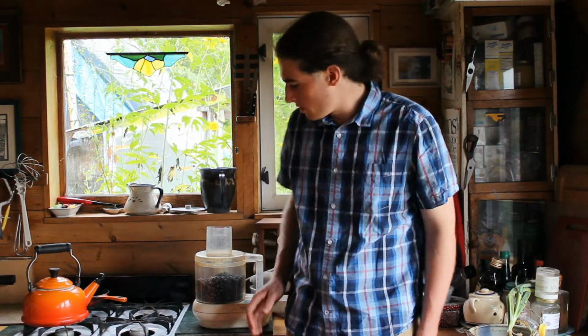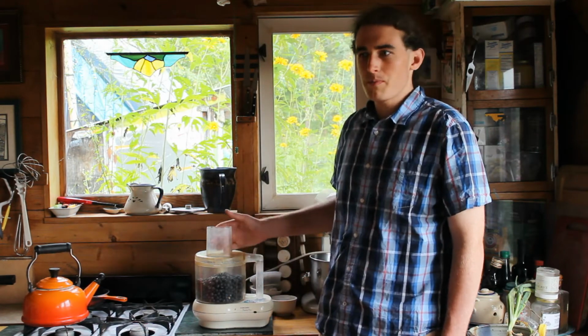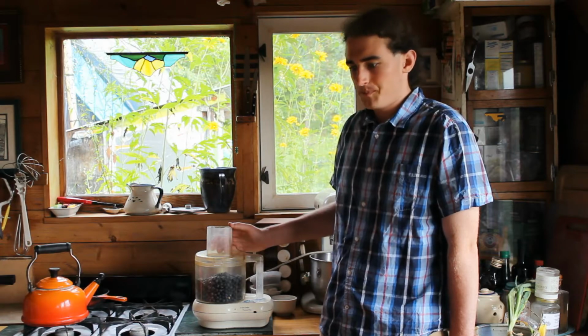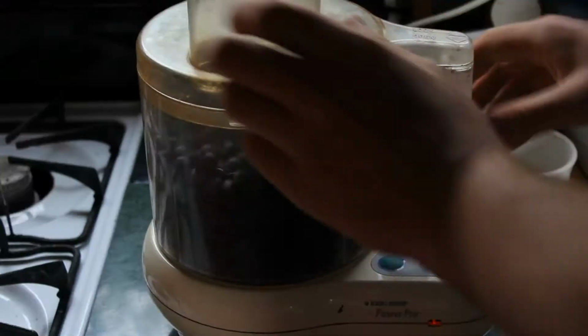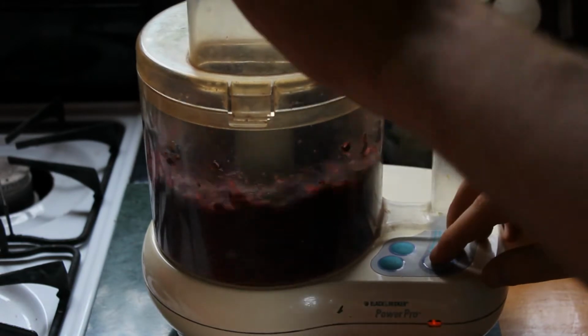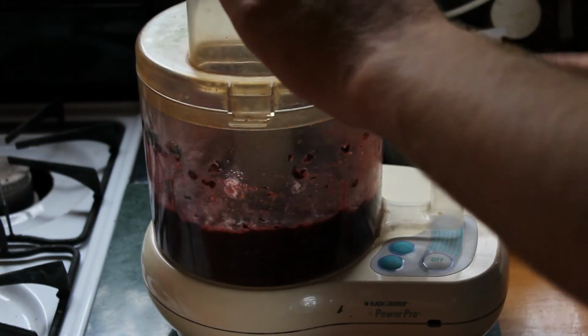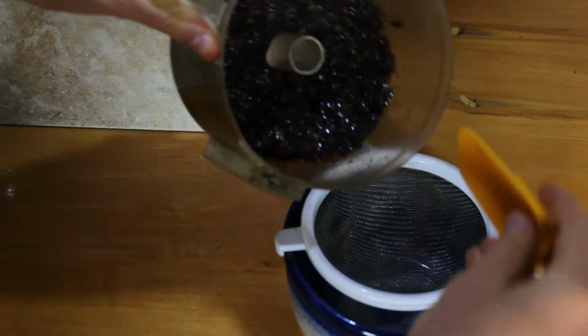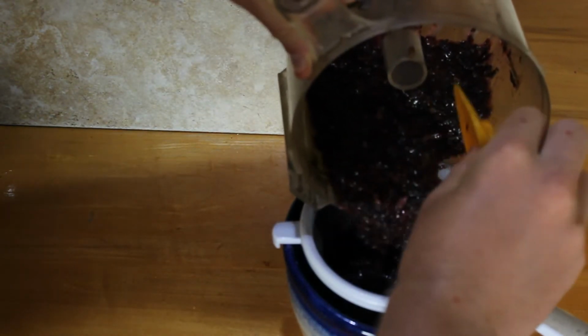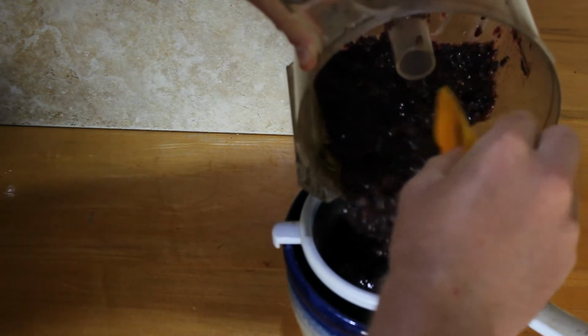the entire process. So what I'm going to do is just grind up these blueberries I've picked so I can get the juices out of them. I don't have a particularly good setup for getting some blueberry juice, but I'm just going to try a kitchen strainer, see if that works.